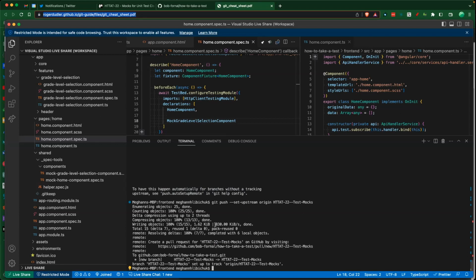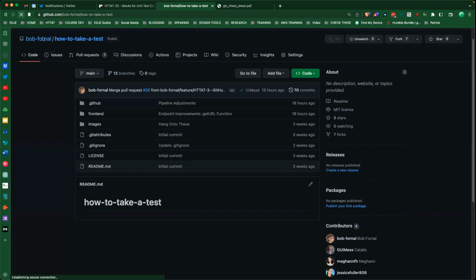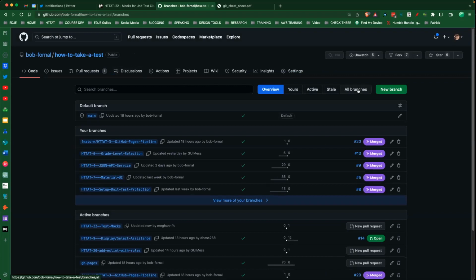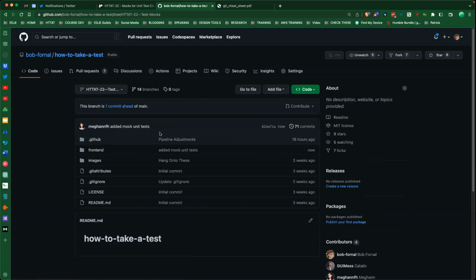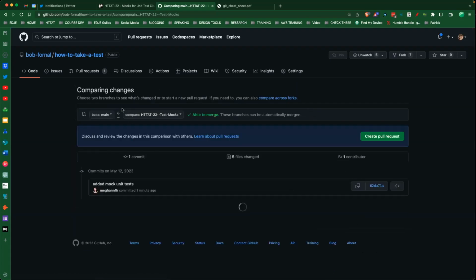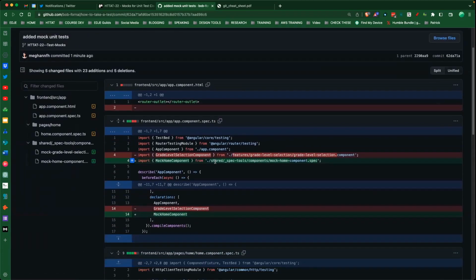Oh, okay. So now that you've done that, I should be able to go in here and should see 14 branches instead of 13 branches. And I can come in here and look at all branches. And we should be able to see there's the HTTAT-22. Okay. And I can click on that, which actually opens up the whole branch. It's one commit ahead of main. So I want to follow and see the commit. If I follow that commit, then I can see all your files, what you changed.